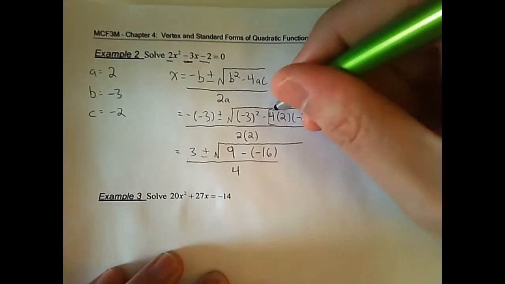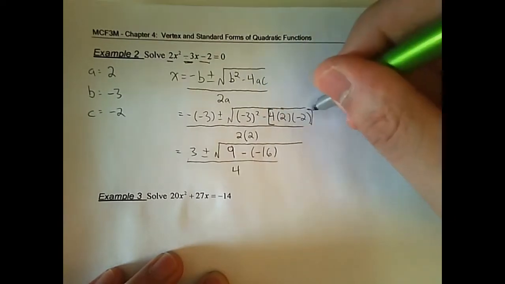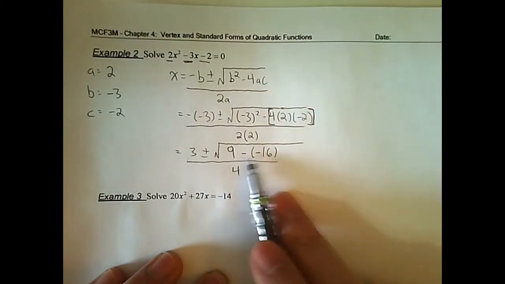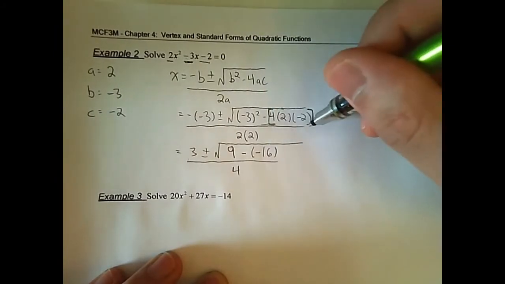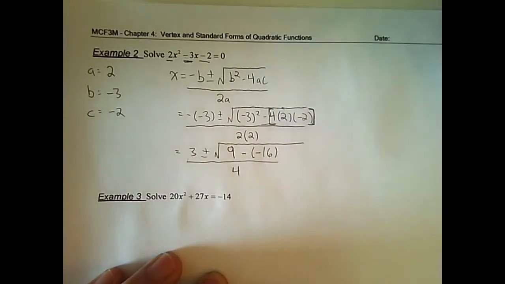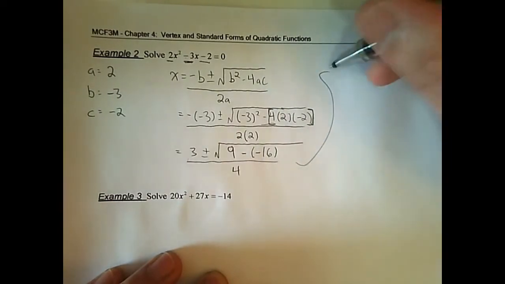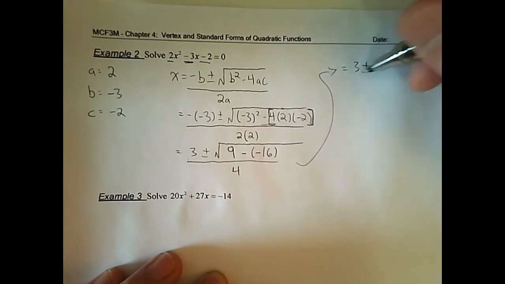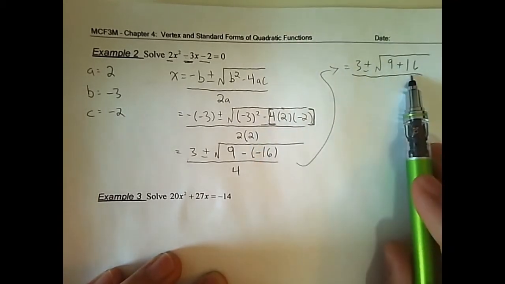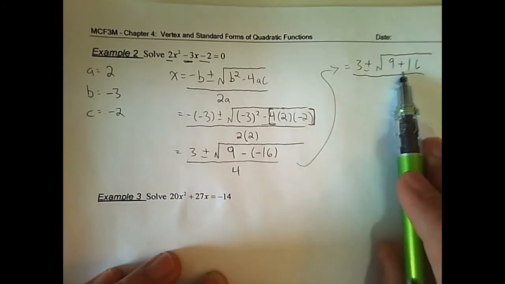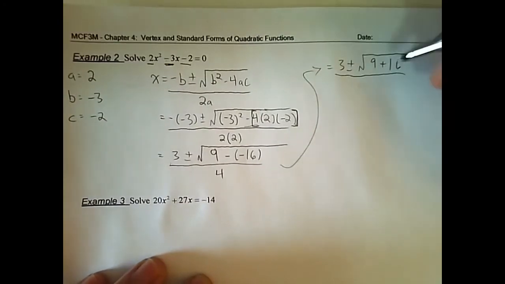If you want to, multiply these first, and then with the negative you have there, then you can simplify it. You can also think of it as negative 4 times negative 2 will give me positive 8, and then positive 8 times 2 will give me positive 16. 9 plus 16. So if you wanted to go straight from this step to this step, you can, but how do we get plus 16? Well, that's the reason why we get it.